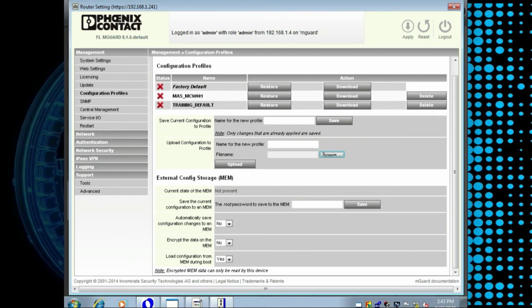Now, there's a couple ways you can go about uploading this configuration file. My preferred method is to connect my laptop to the router and then configure my laptop settings so I can remotely log into the router using my laptop screen. It makes it easier for me, and it's a lot better to input IP addresses and upload files. So this file that we put on the USB, or if you're logging in through your laptop, you can just keep that file within your laptop and then do it remotely.